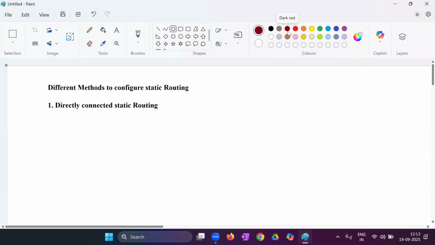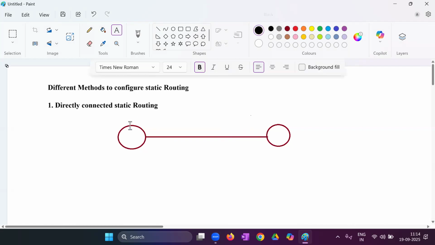So we'll take here two routers. This is router 1 and this is router 2.